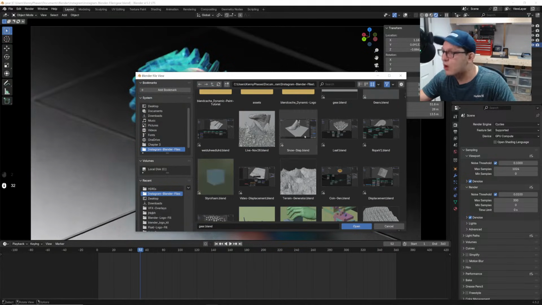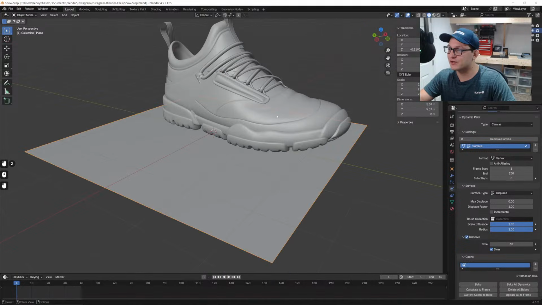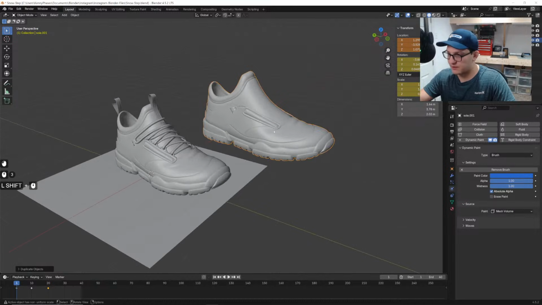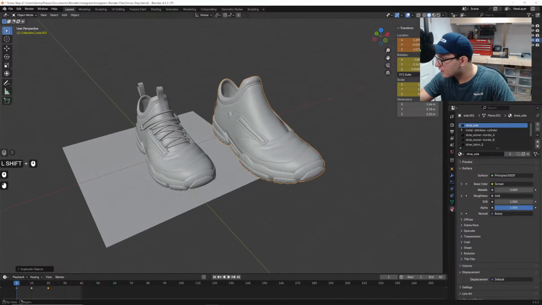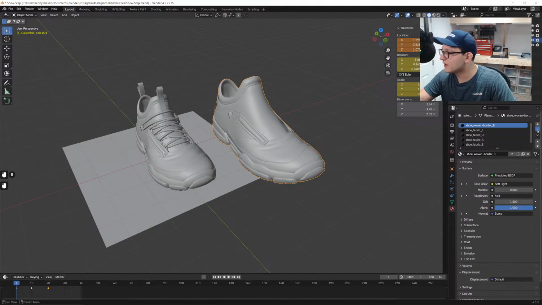You know what we'll do it on? We'll do it on this shoe. Do you guys remember the shoe that Kent made? Let me grab this shoe. I wonder if it'll work on this shoe. Let me duplicate this shoe. Oh, I didn't grab the laces. That's okay. Let's just do it on this part here. I'm going to remove all the materials from this. Blender's really freezing up on me here.